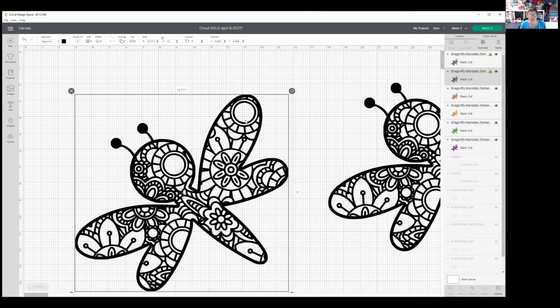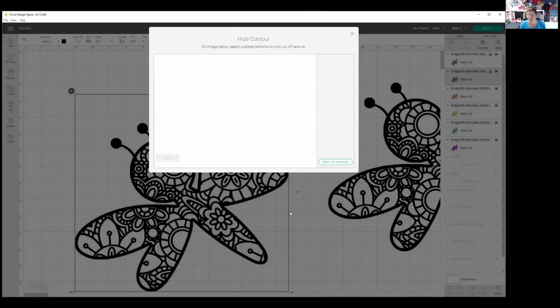So in order to do that, we're going to come down here at the bottom of the layers panel, and you're going to see a little word here called contour. I am going to click on contour, and that's why I wanted to move things down. As you can see, it's going to generate here all of the pieces and parts we see in our dragonfly. Now, it is at 197%, so I think I'm going to reduce it down so we can actually see things, about 72%.